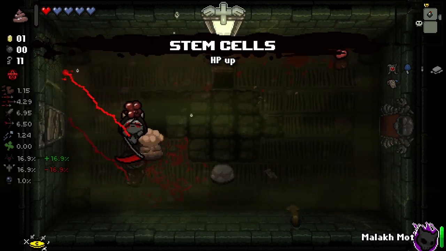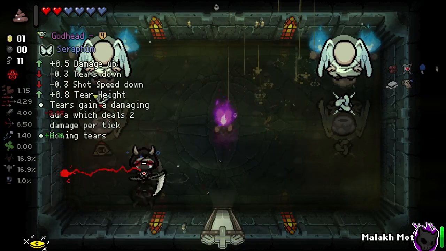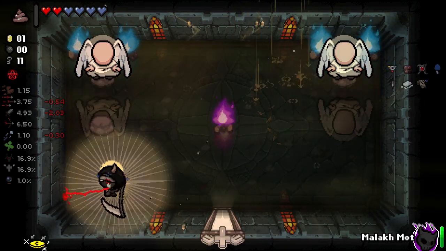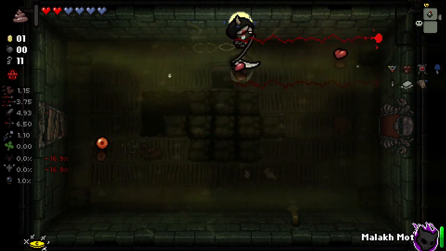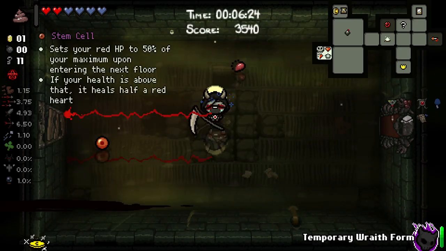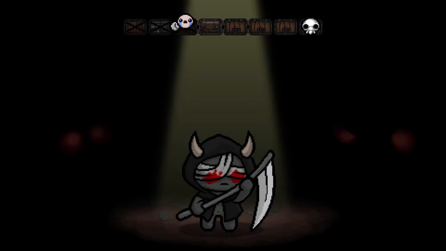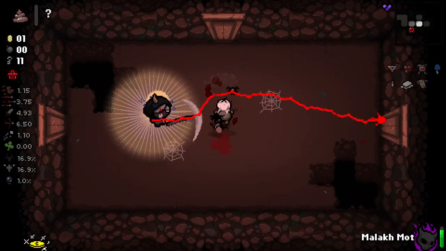Did get an angel deal and a HP up, which is going to be pretty nice. Let's have a little look-see. Ooh, okay, we got to take Godhead. Oh! It does have a synergy. I was not expecting that. I was expecting it to just give us the aura on this, but we seem to have like a monstrance aura upon swinging, which seems very interesting. Okay. And now we also have homing as well from Godhead itself, but this is interesting.